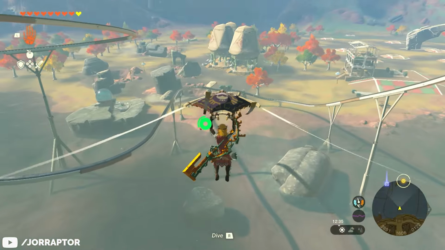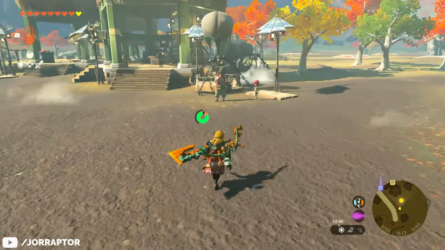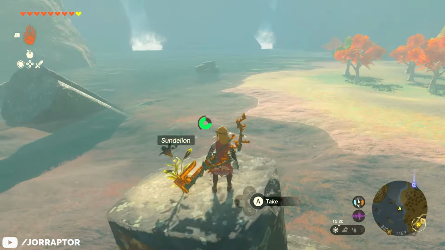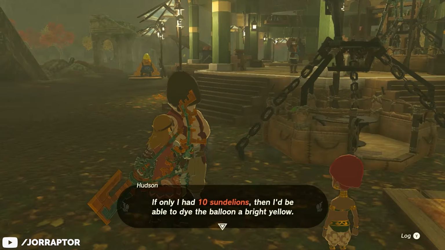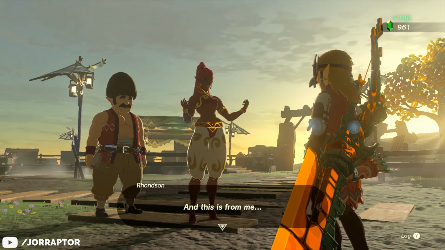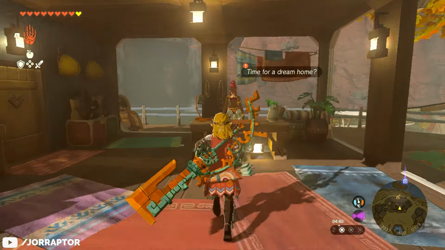Now, depending on how many Sundelions you have in your inventory, this is going to be pretty quick, as you need 10 total to complete the final step. If you don't have enough, look around on the pieces of fallen sky wreckage to find some new ones. Hand them in to complete the quest, after which you'll watch some conversations and are rewarded 200 rupees for your trouble. But more importantly, if you go back to Ronson now, she'll offer you a piece of land for you to build your very own house.